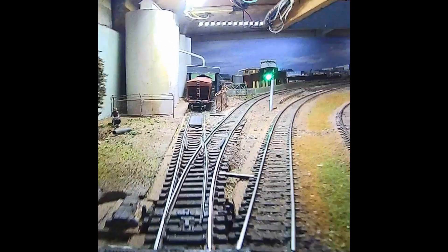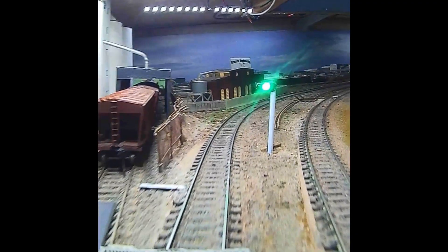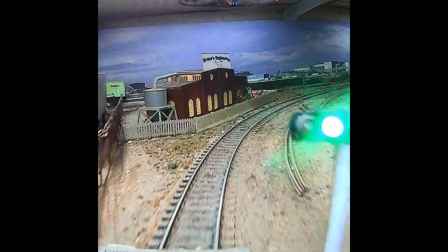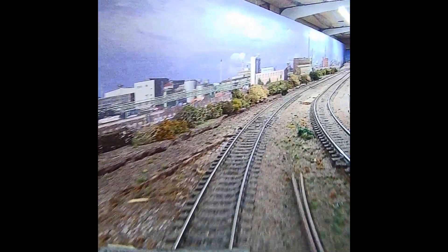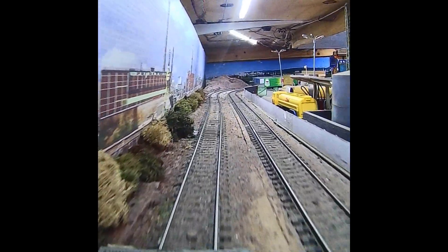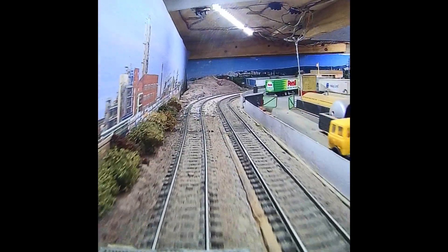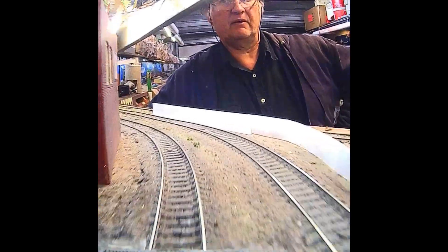Now we have a clear view of the main line ahead. This will lead us up to the incline that is behind the backdrop at Alloes. From there we will be climbing up back to Flaupteplas where we started originally. We have a bit of a view of the oil refinery or storage facility on the right, and Louis Junkyard on the left — passing through the same scene twice, although on two different tracks. And there's yours truly making sure that everything is running fine.